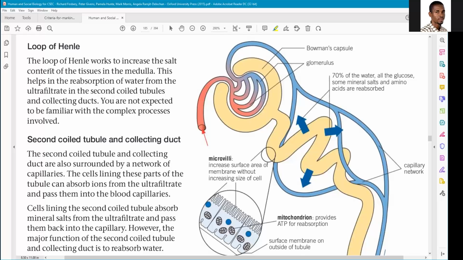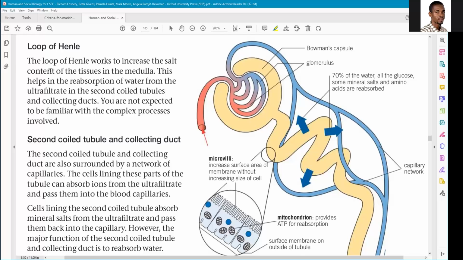And to confirm that for you, I'll just read from the syllabus. This is what you have to do. Students should be able to discuss the importance of excretion in human beings. We did that. We looked at some of the dangerous substances produced by metabolism that, if allowed to accumulate in the body, would become toxic, and all of them would need to be removed. Some are removed directly, some are converted into safer substances, then removed, right?